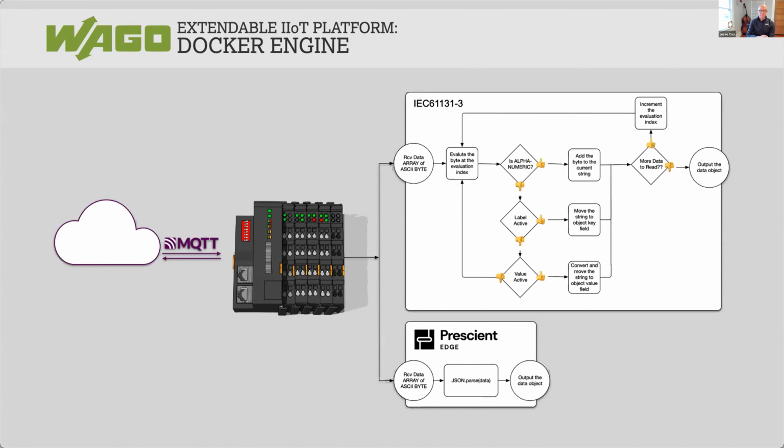So tools like Node-RED make it very easy to take MQTT payloads and turn those into something that's workable, something that's actionable. And Prescient makes that very possible and very easy to manage remotely on our platform. So if you can see the workflow here, it's undeniable using JavaScript to parse MQTT versus an IEC language.